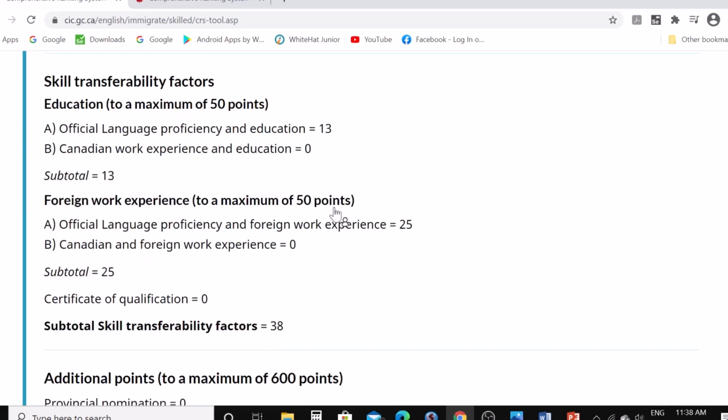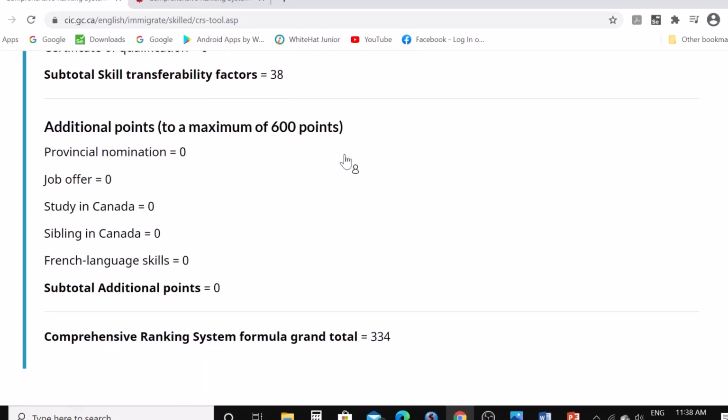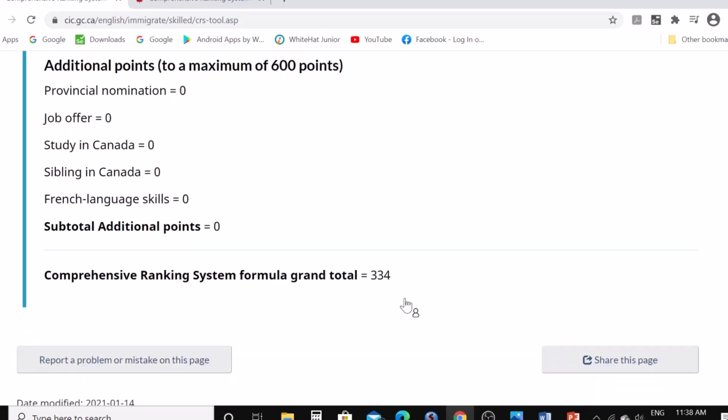Then points for your work experience, and here you scored 0 because you don't have any PNP, job offer, or study in Canada, so that's why I scored like this. So the total score is 334 here.